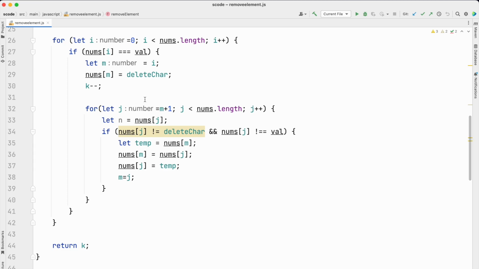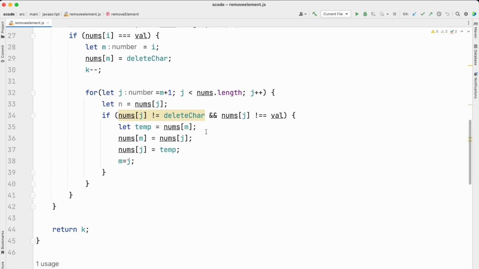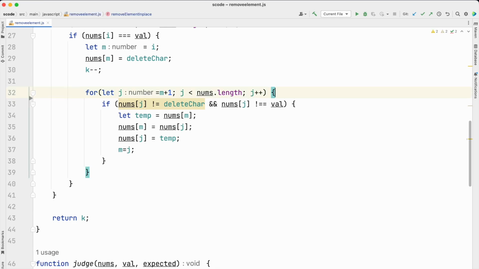I, or the current position, with 1 added to it. So it's always going to be the next index over. And then we traverse the entire array starting from position j all the way up to the end. And what we're doing here is, just as we mentioned in our algorithm, making sure that we're not hitting a -1 or a value of 2. This n value here is a little bit redundant, so I'm just going to go ahead and remove that.